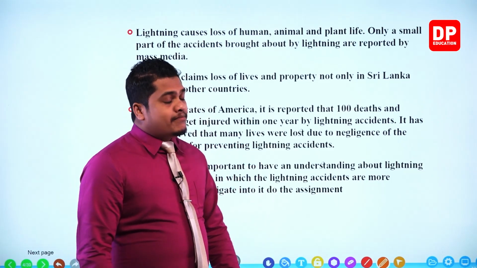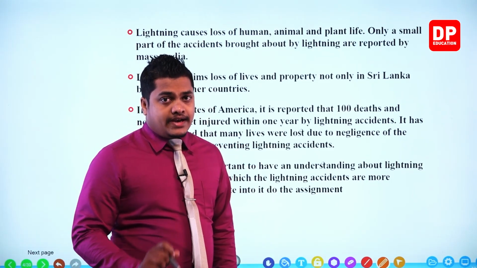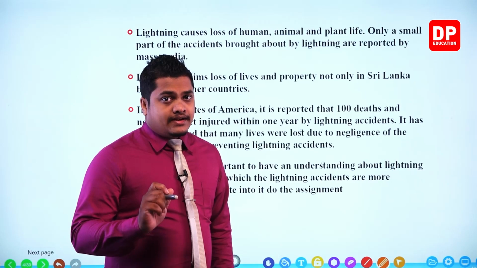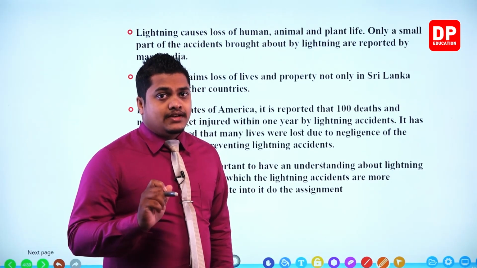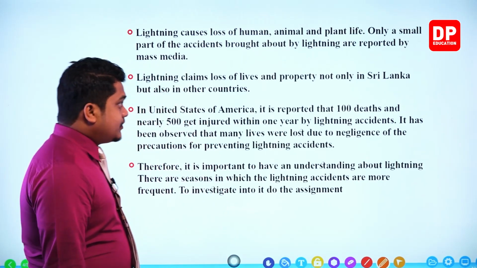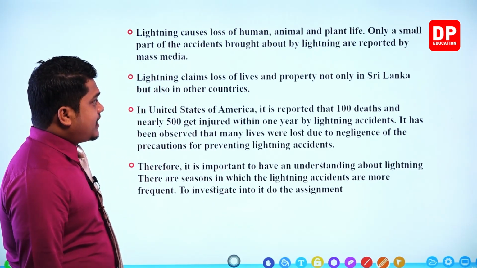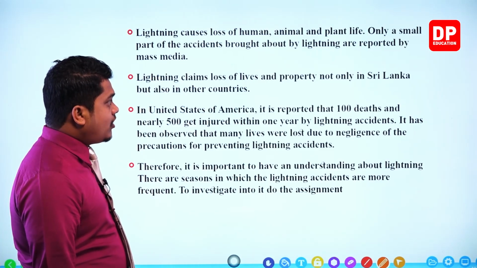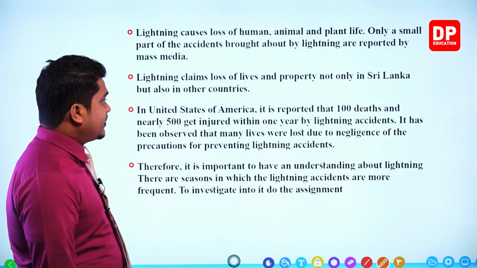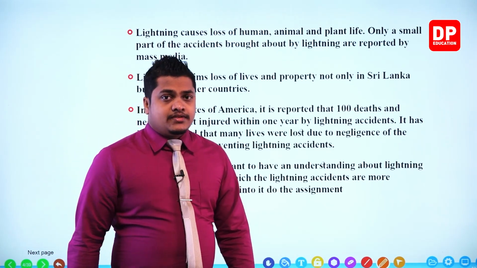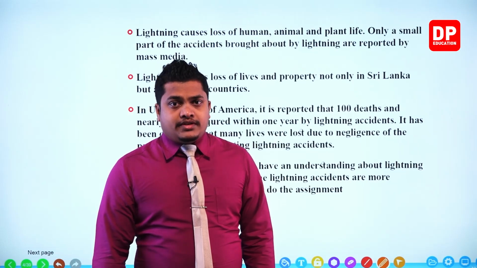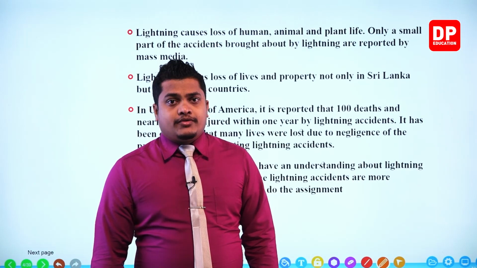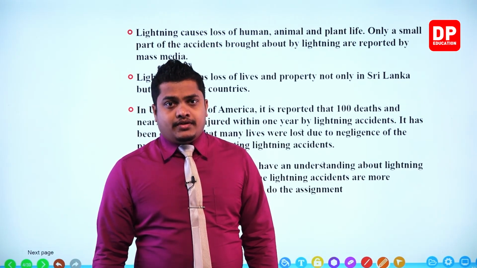Right then, so remember, lightning strikes are very dangerous. They can create damage to properties, animals, plants and humans too. Lightning claims loss of lives and property not only in Sri Lanka but also in other countries. Now, this is not common only for Sri Lanka, my dear children. These things occur in each and every country all around the world.